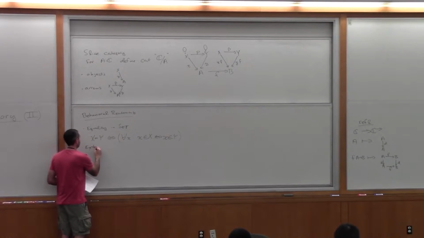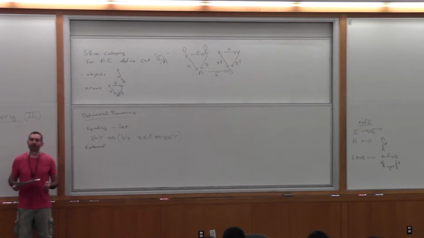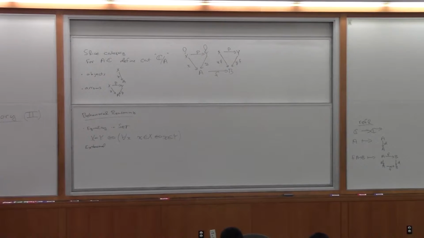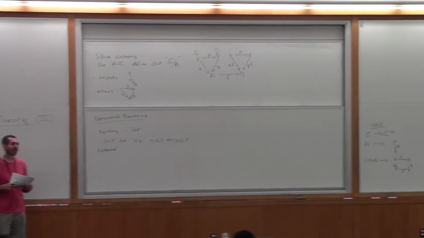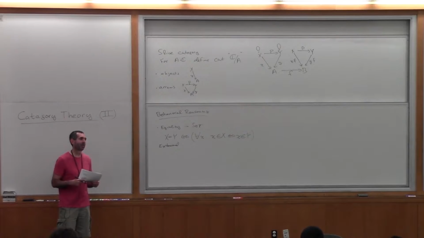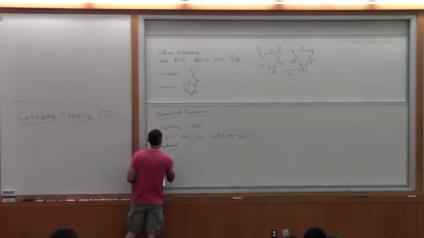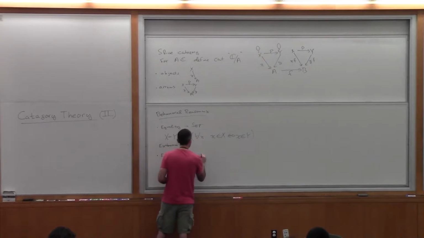OK, but usually equality of sets is not a very interesting concept because when we want to compare two sets, usually we don't care if they're exactly equal, right? We want a more liberal definition of what it means for sets to be essentially the same, some kind of equivalence that doesn't care exactly what the elements are, but somehow some other relationship between them. OK, so that is typically the notion of equivalence in sets. And that is the notion of bijection.